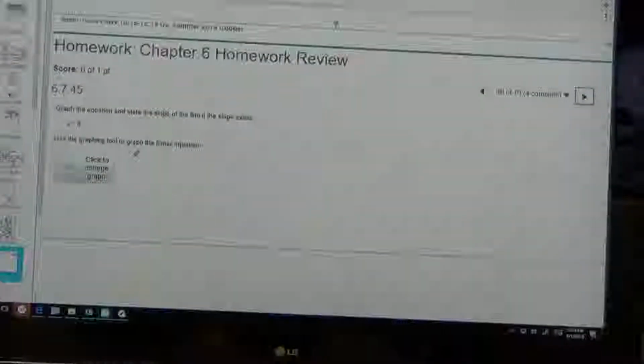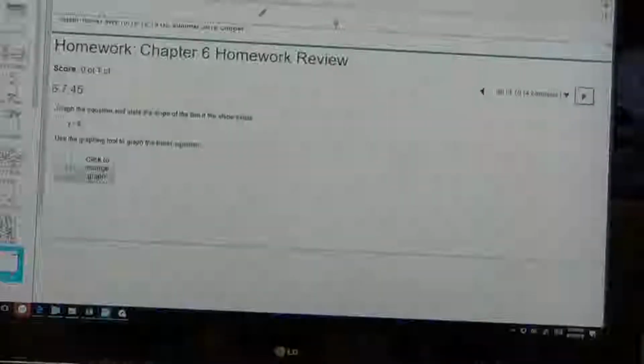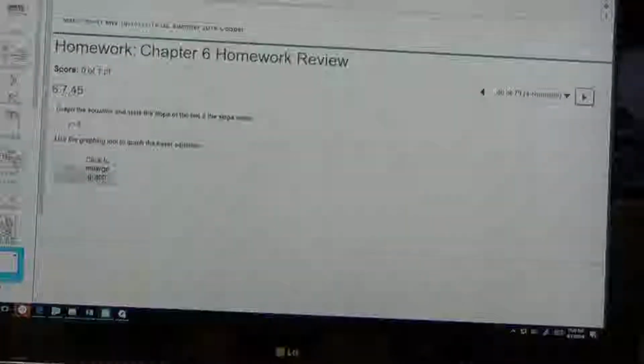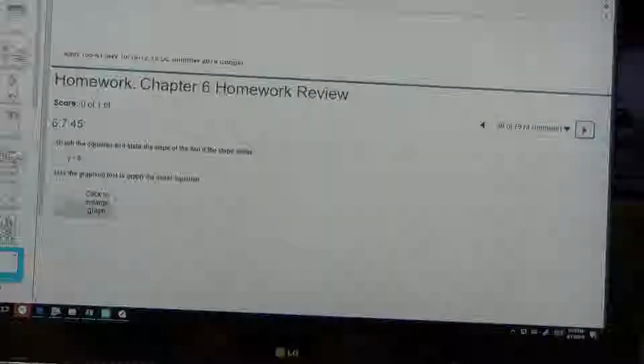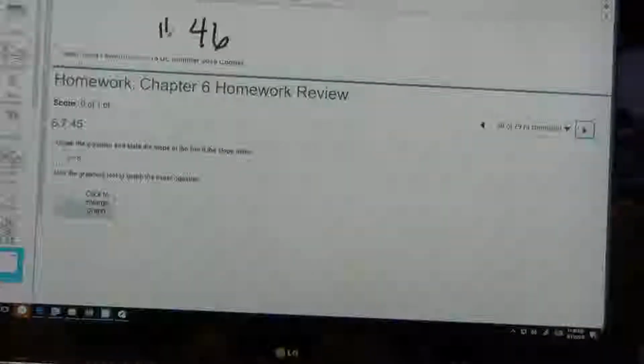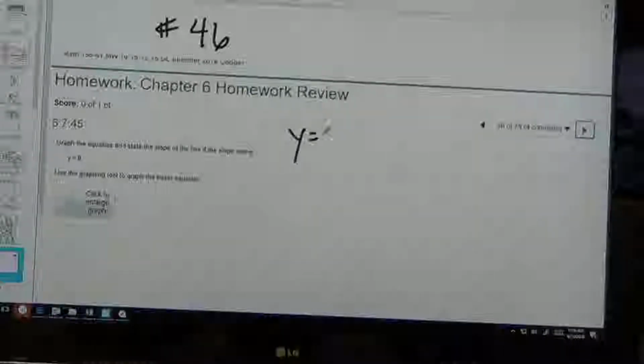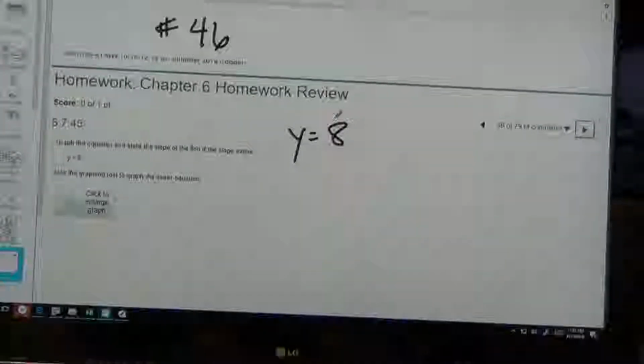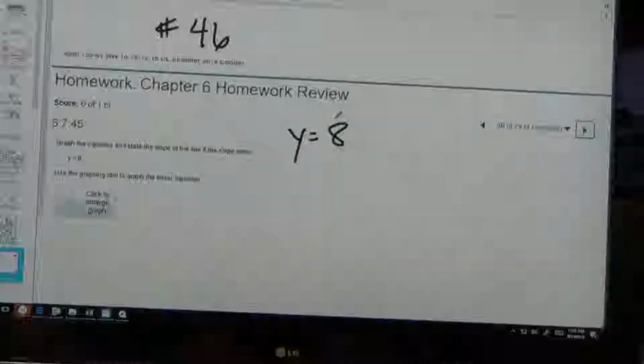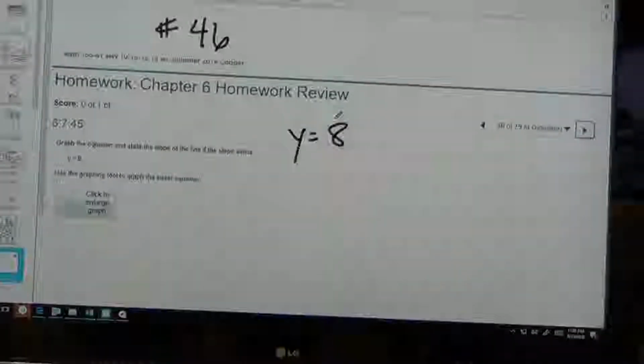Your graphing calculator? Let me find another one for them to do and then I'll come back there. So that was 44. This one is 46. And then I think, okay, I'm going through all this work trying to figure out which way to do it, and why do I need to know? To get out of this class, I know. But graph y equals 8 and tell me what kind of slope it has.